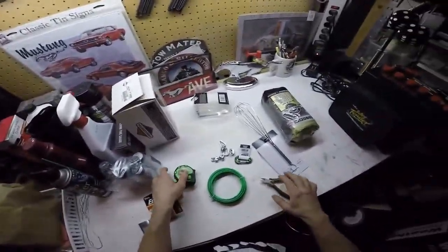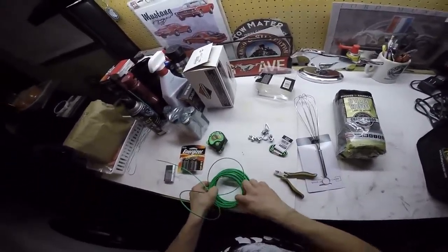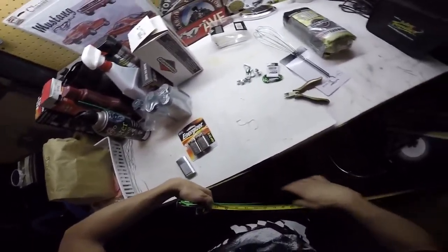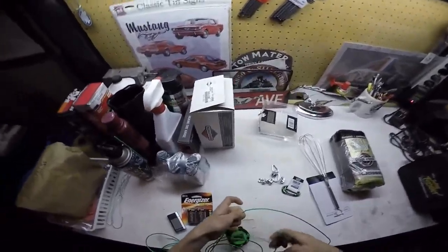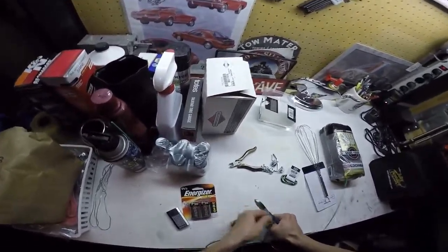All right, so just take a tape measure and some clippers, wire cutters, whatever. Just cut it off. I think I'm going to do like 15 feet of wire. The kit comes with 30, but I feel like that's a little bit much. So just measure it all as you go along. 10 feet, maybe 10 feet might be enough. Just snip that off. My wire cutters are too small, too puny. Need some bigger wire cutters. Where are they? They're there. A pair of dykes, that's what they call them sometimes. Maybe these will cut it. Yeah, there it goes.